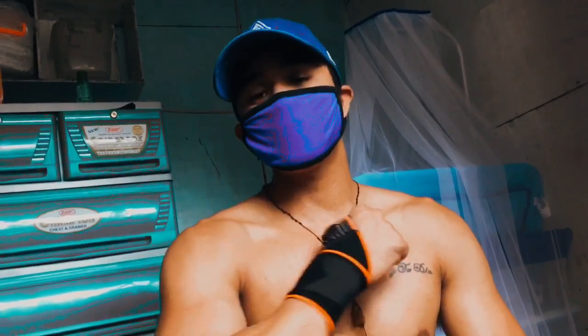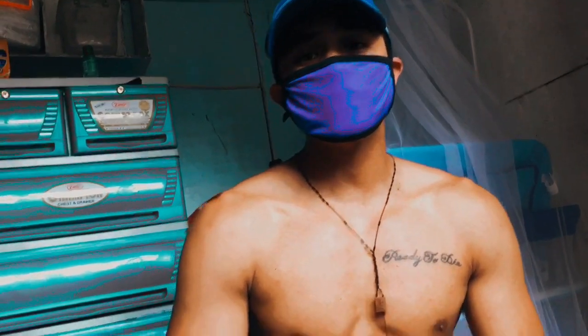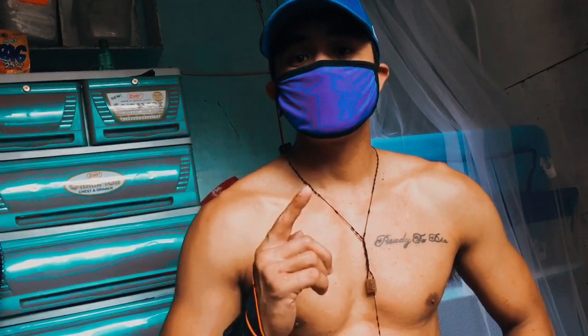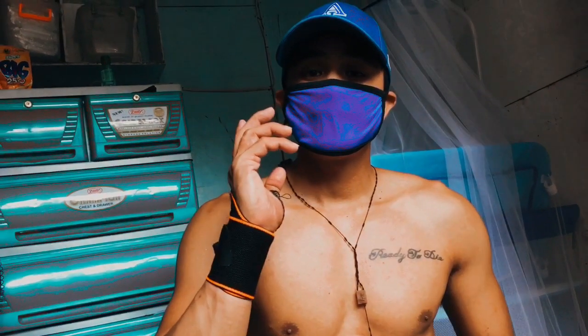Tapos na natin ang ating limang exercise sa pagpapalaki ng ating biceps and triceps. Sana nakatulong to at nakakuha kayo ng tips na makakatulong sa pagpapalaki sa inyo ng inyong biceps, ng arms, without using any equipment.